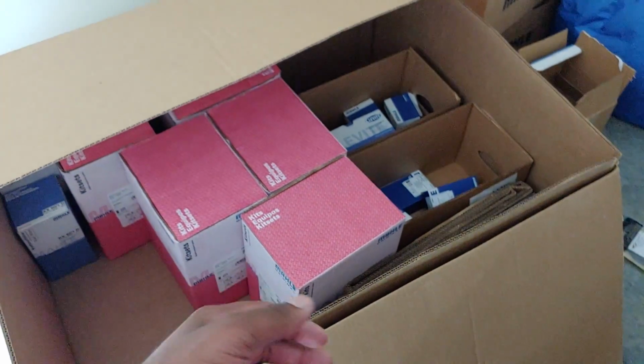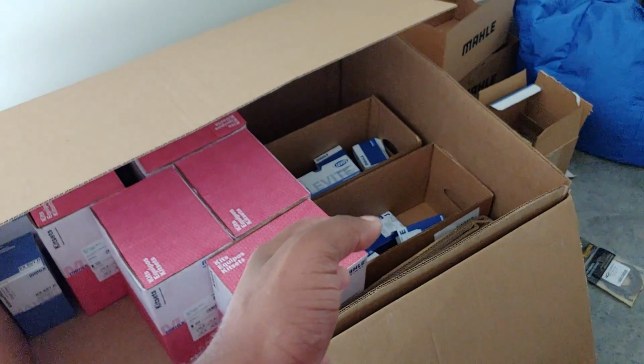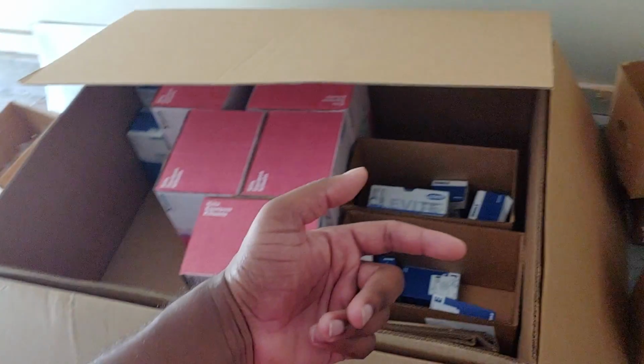For Mercedes, it's an extra $3,000 to $4,500 for reman heads. It varies depending on your engine. Okay, so other than that, I'm gonna show y'all what's in the red box. I already got it inside the house, so let's go take a look.